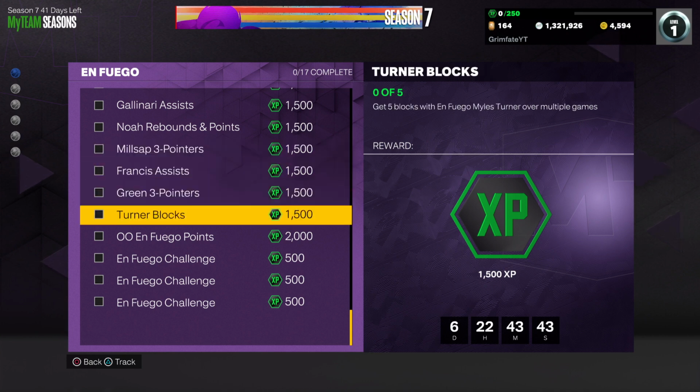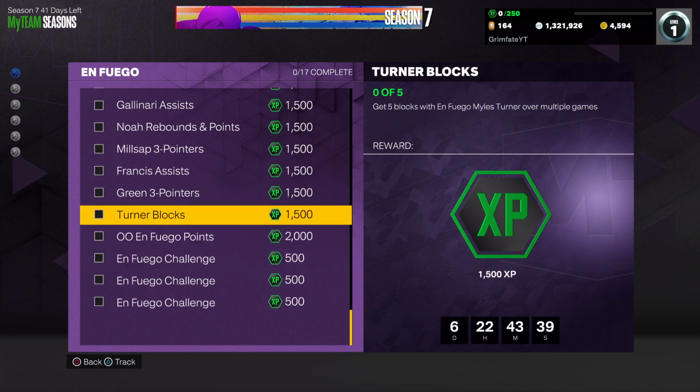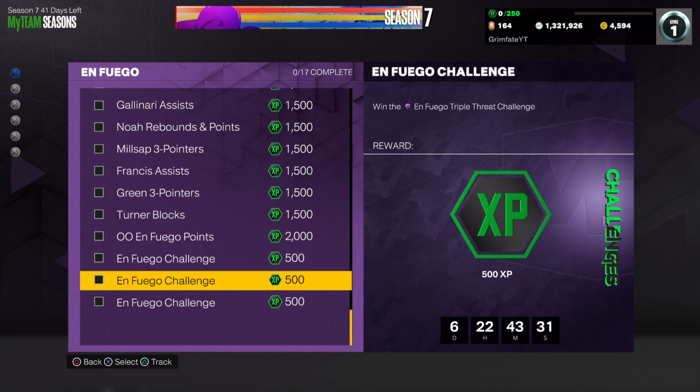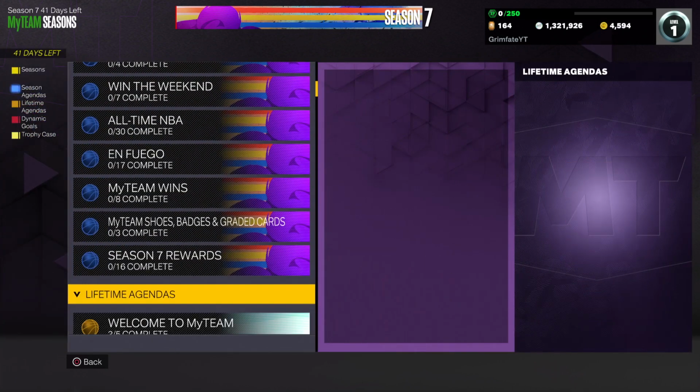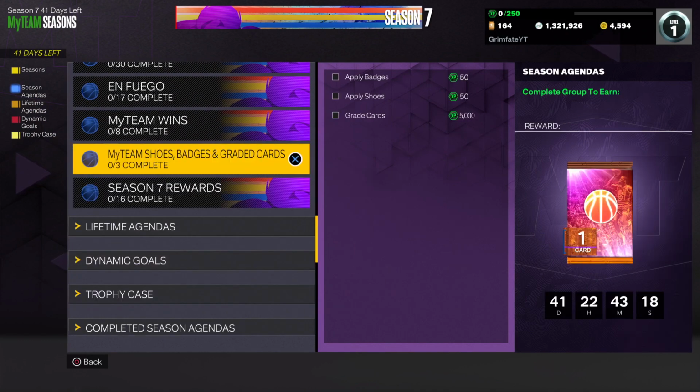So you need to get 5 blocks with Miles Turner, but you want to be doing it during these challenges. So if you're able to get it done in one game, that's 1500 XP plus 500 from doing the challenges, 2000 XP, and you're going to be much more efficient by not only doing the game challenges, but also doing the player challenges inside of those specific games to make sure that you're getting all the XP that you can. Now, other than that, there's obviously going to be more challenges that go ahead and pop up.